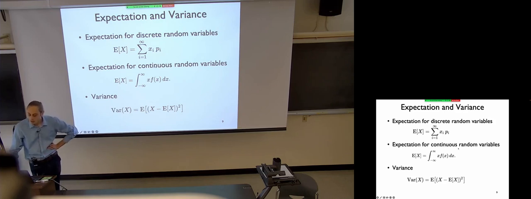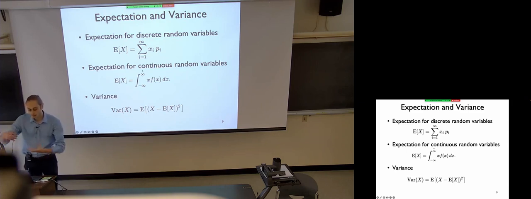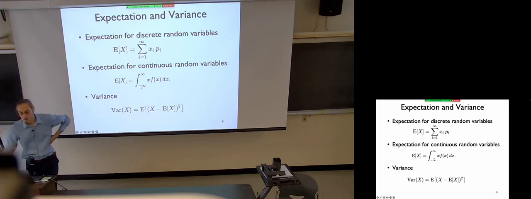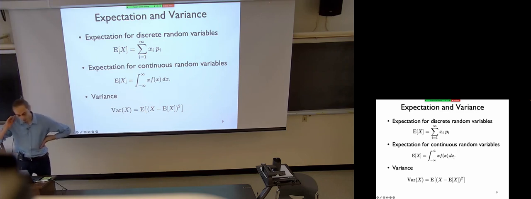And when we talk about continuous random variables, we have to take the integral. So now, for example, x is a continuous random variable, and we take the integral, for example, from minus infinity to infinity, or here, just the support of that. For example, if x is defined only on positive numbers, we take the integral from 0 to infinity of x times f of x. So this is the definition of expectation.